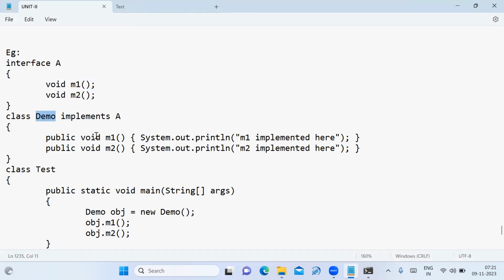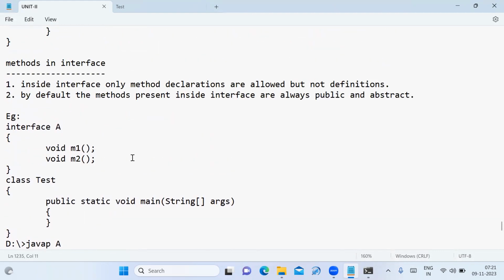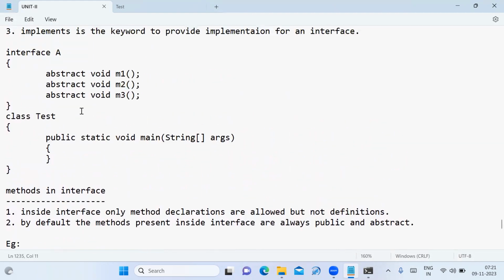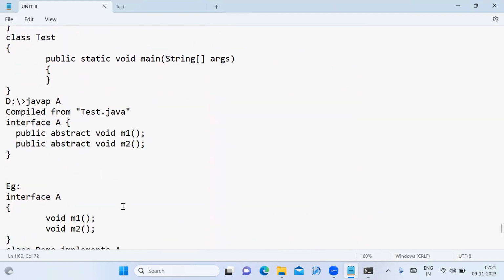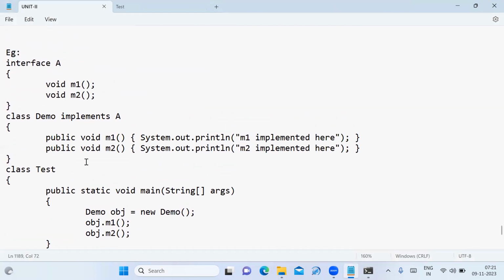Already I told that implements is the keyword to implement the interface. That point I have mentioned here. Implements is the keyword to provide implementation for an interface. Here A is an interface, and the M1 and M2 methods are not implemented.